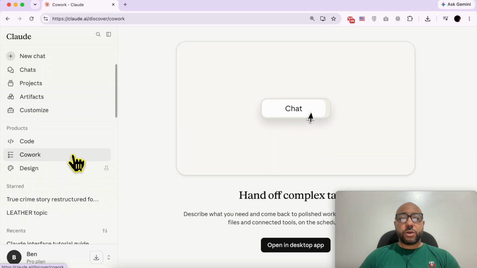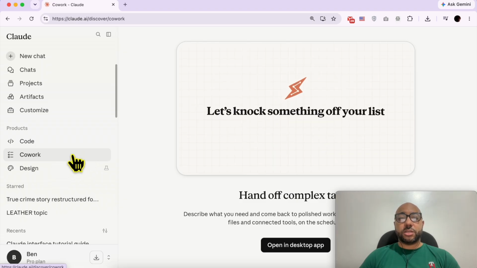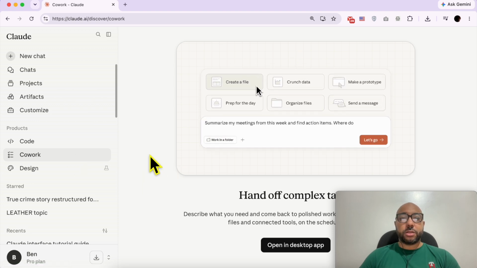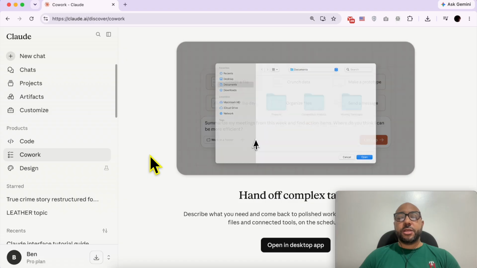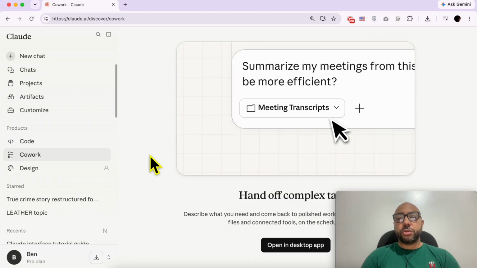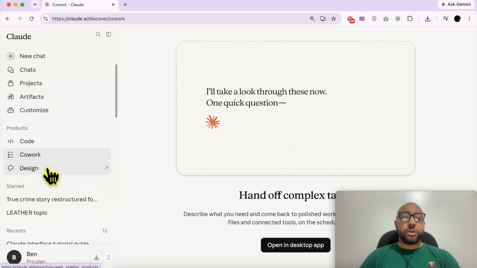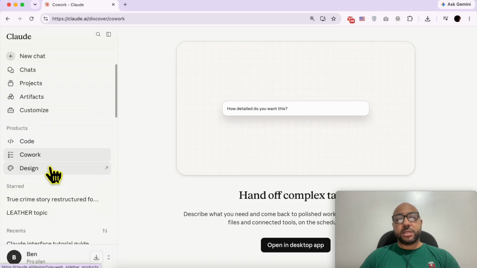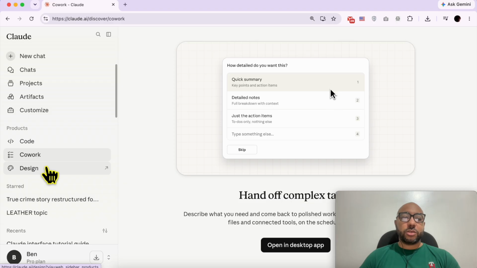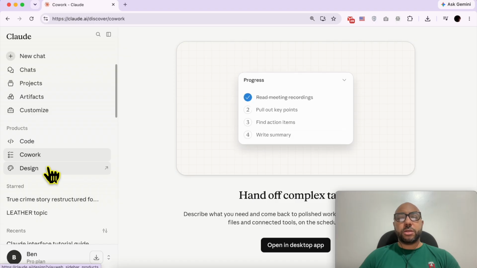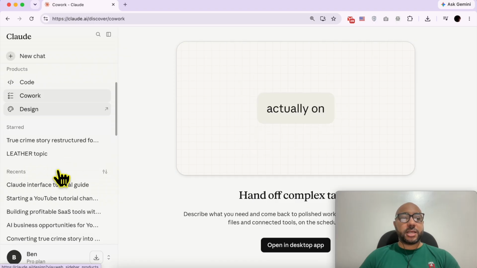For cowork, Claude Cowork is basically your assistant. You give it access to a folder on your laptop, for example, and you give it orders or tasks to do. And Claude Design is self-explanatory, in order to make, for example, website interfaces, photos, not photos, but designs and things like that.